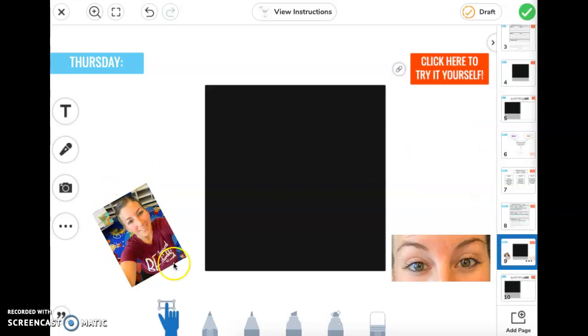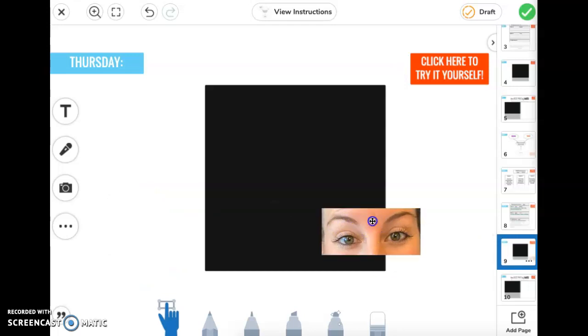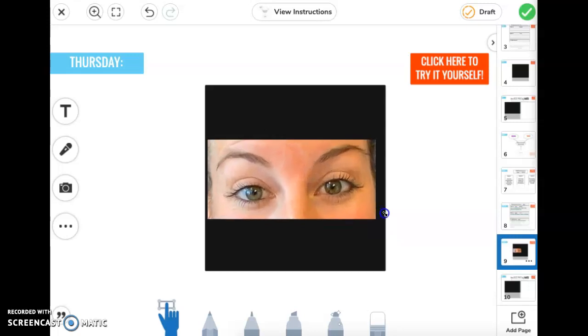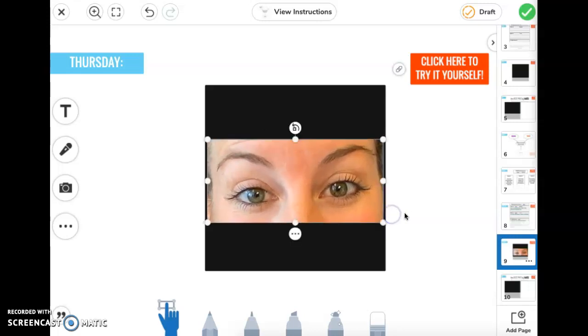And I like this photo of me because it is a photo that I took after I saw some of my students on Zoom, and I'm very happy in it. But this could be anything. This could be my face is the best part of me, my nose, my teeth, my shoulder. So it's not really clear, and I want it to be very clear to my reader what the best part of me is. So I'm going to take out that photo. So now I'm left with this photo here. And this is just of my eyes. So I'm going to go ahead and put it into the middle here.